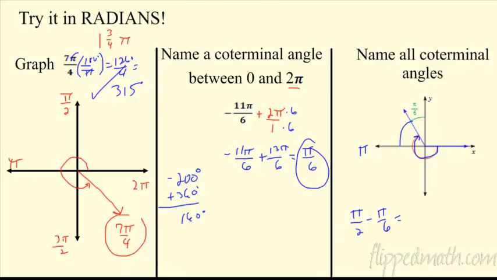Well, you got to get the common denominator. Pi over 2, really multiply this by 3 to get the common denominator. We're looking at 3 pi over 6 is half a pi, minus pi over 6. That's going to give me 2 pi over 6, which is what? Reduce it, pi over 3. So that reduces to 1/3. Awesome. So that chunk left over is pi over 3.